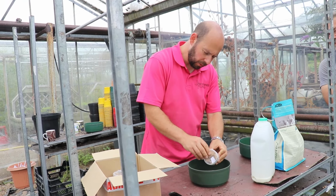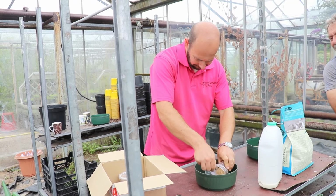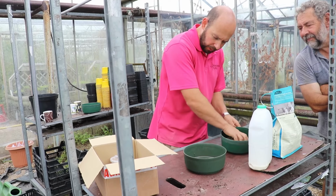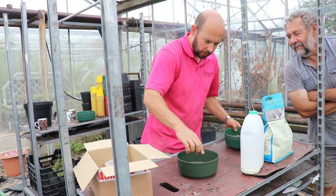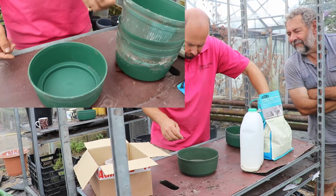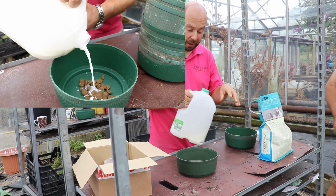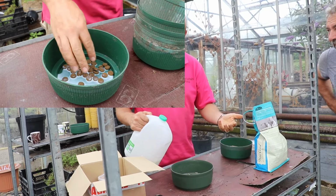I'm going to tip the maggots into here. Just like that. And they're moving around quite nicely. I'm going to stick a little bit of vermiculite in here, and if I push them to the side, put some dog biscuits in there, high quality dog biscuits of course for high quality maggots, and a bit of milk just to wet it. And this is only from seeing what other people have done, not for cross-pollinated chilies but for growing flies, is that the right term? I don't know.